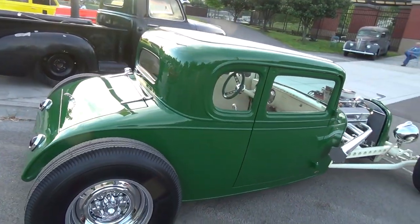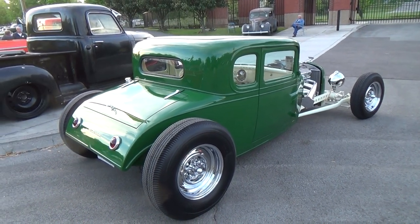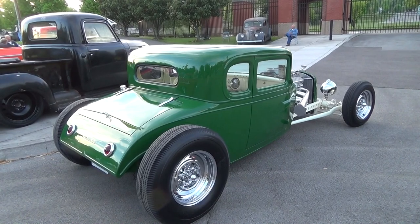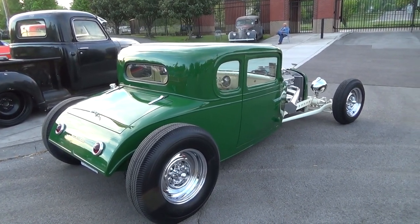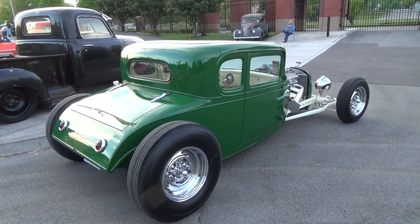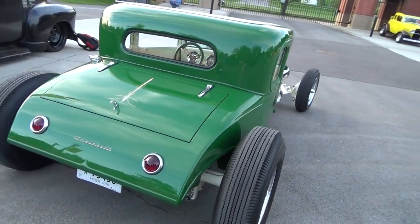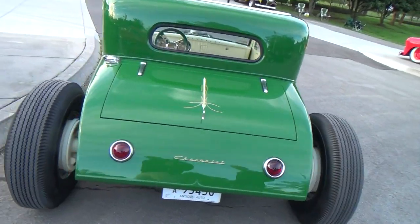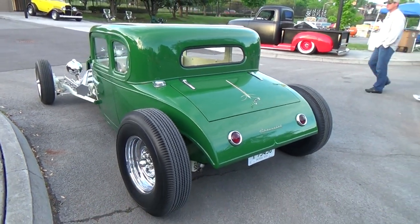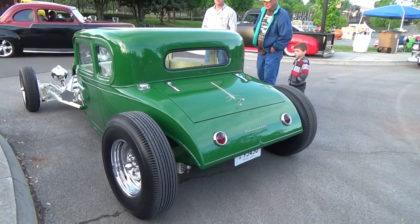What gave you the idea? Something you'd always thought about? Yeah, you know, I've been messing with these old cars for a while. I've got a little Model A street rod and a '62 wagon, and I've always liked them. Actually, when I was an intern, I drew the frame up on AutoCAD, went and bought some steel, and started cutting and welding. Are you an engineer or something? Yeah, something like that. You're the cool kind of engineer — not the kind that drives a train.